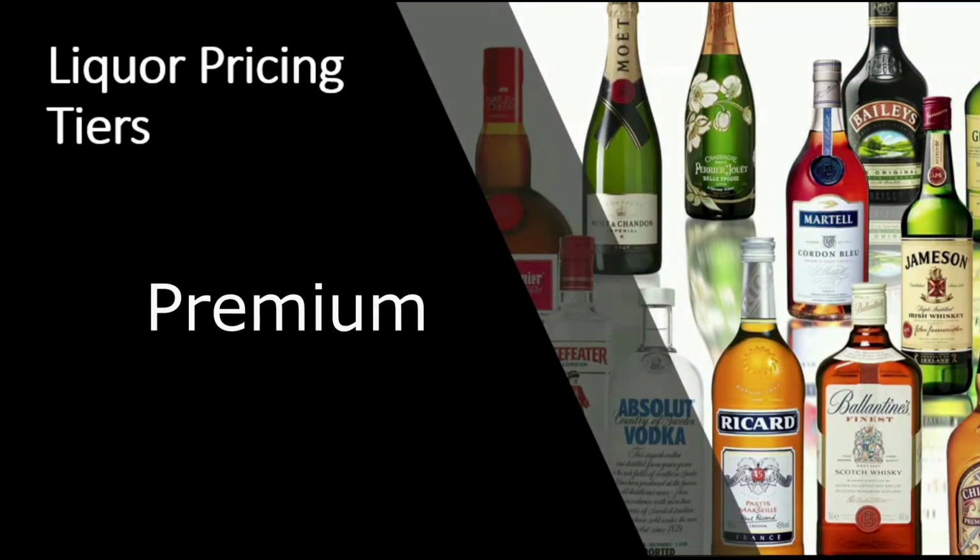The next tier up is Premium. These are very well-known brands that carry a sort of notoriety or status and are known for their perceived quality, and yet they're more expensive. Premium beverages are generally displayed on the back bar shelving so they can be seen by our guests. Premiums are also sometimes referred to as top shelf, both from their placement on the shelves and from their price relative to other liquors available.